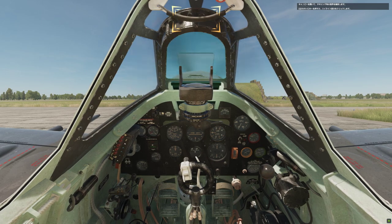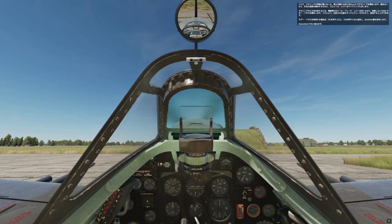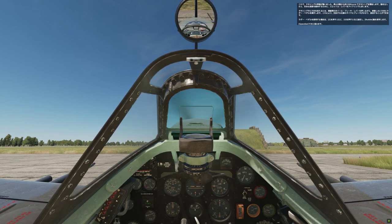Open the canopy for better visibility while taxiing. Press the left shift button. You are now ready to taxi. We'll use approximately 1,500 RPM to start moving from a standstill. Once in motion, the throttle lever should be set to idle to maintain a safe taxi speed.